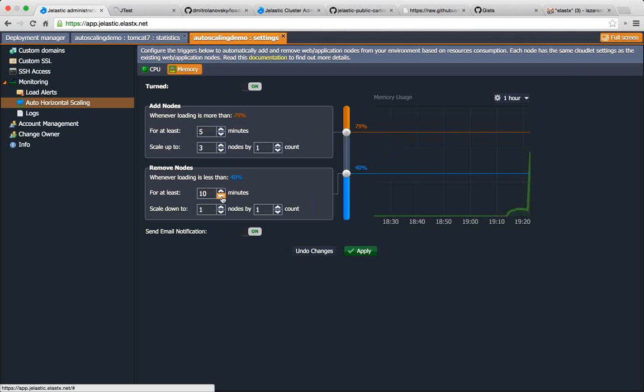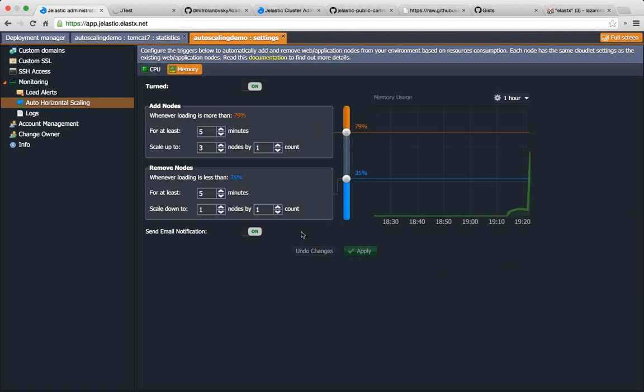And vice versa: Jelastic, please remove nodes of my Tomcat server in case the load of RAM or CPU becomes less than 35%. In these cases, we just need to apply the setting and wait for a couple of minutes until the application starts scaling.